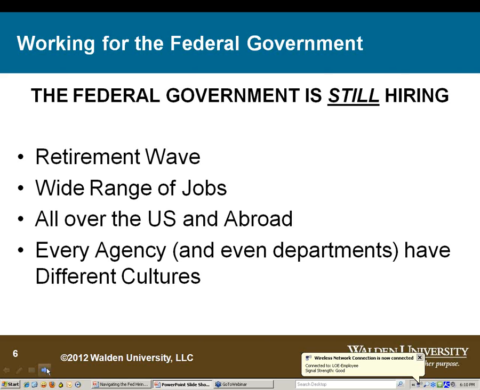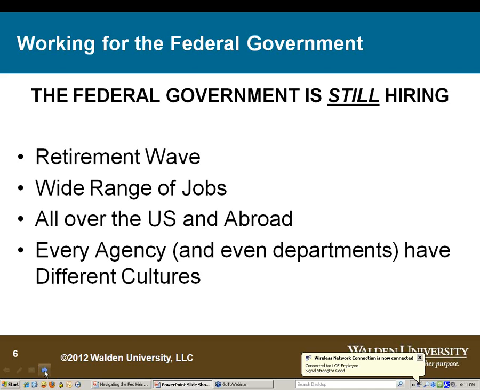And one of the reasons why we're still having these jobs out there is there's a retirement wave coming on. A lot of baby boomers are getting ready to retire. And we have lots of positions right now that need specialists. When I talk about a wide range of jobs, pretty much anything you're interested in doing, the federal government hires for. The biggest thing right now is cybersecurity specialists, but if you're a forensic anthropologist, they're looking for that. The Department of Education is looking for educational specialists, so I know Walden education master's and doctorate students want to look there. So there's a wide range of jobs out there.